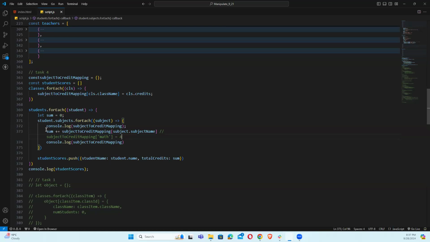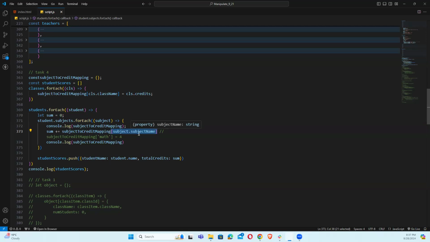So then we are adding 0 plus 4 plus 3, and so on until we go through all subjects. We're not mutating this object or doing anything. We are just using this dynamic key to read the value under this subject name. We're just reading it. That's it.